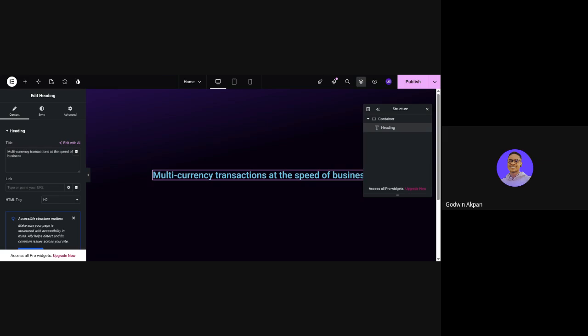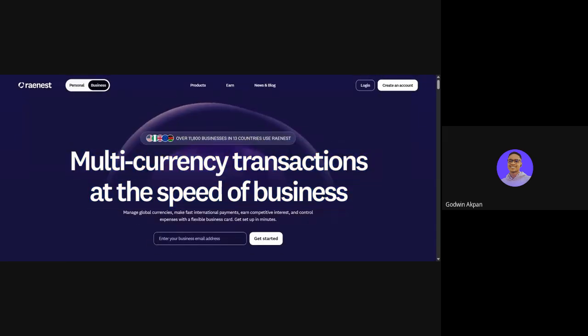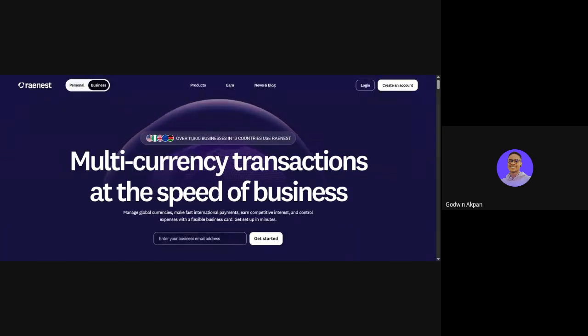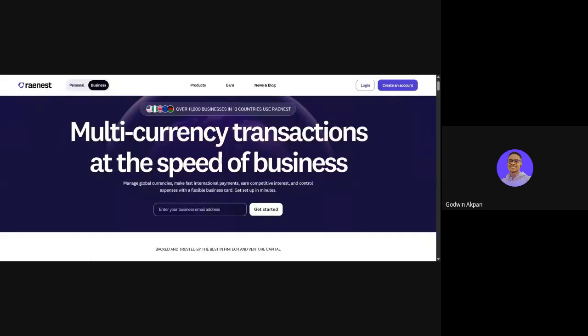Let me show you something. If you look at this font, most times the fonts that you see on the website might not be what you're going to have, like the default fonts that you have in your Elementor when you're building. This font might not actually be there. So what you have to do is install your own font. You have to bring it in.